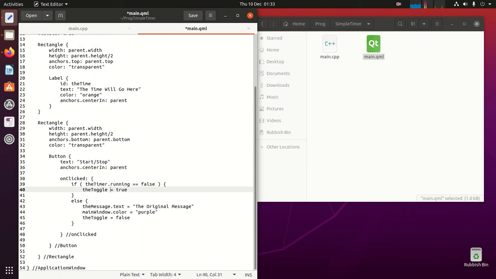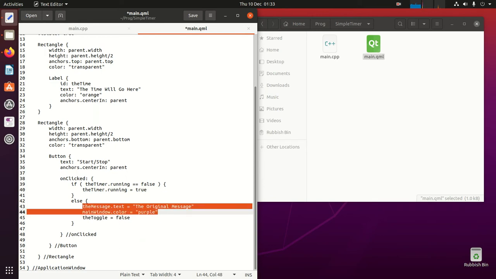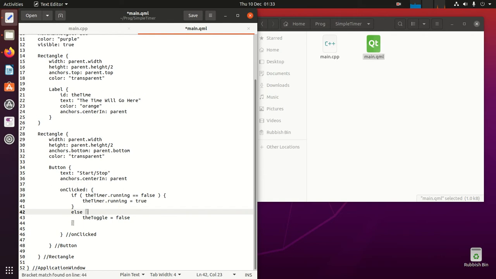When we press the button, it will check if the timer's running, and if it isn't, then we'll get it running, and if the timer is already running, then we're going to set timer.running to false. So that's all the button actually does: you press it, it checks whether or not it's running, and then it changes it to the opposite. So if it's not running, it starts the timer, and if it's already running, then it stops the timer. And that's all that button will do.